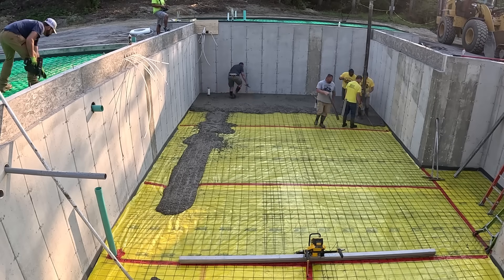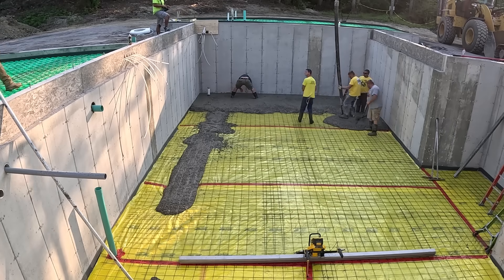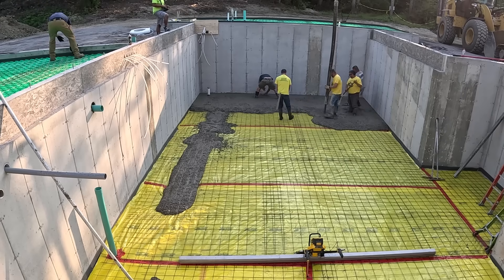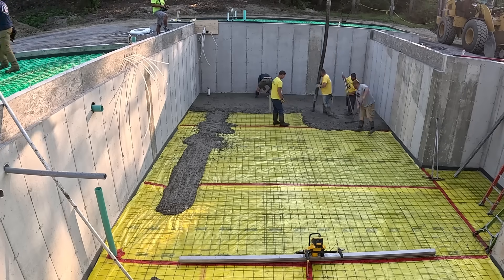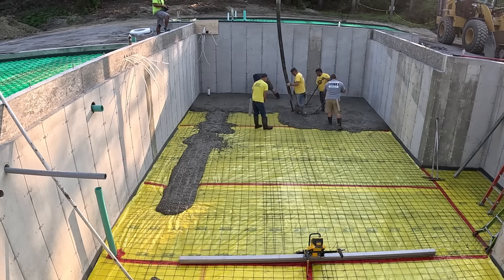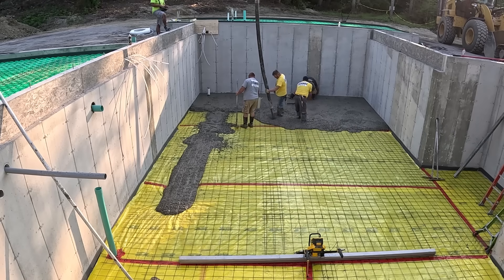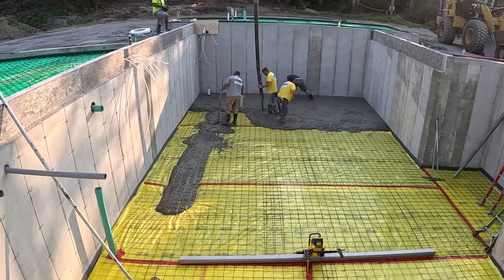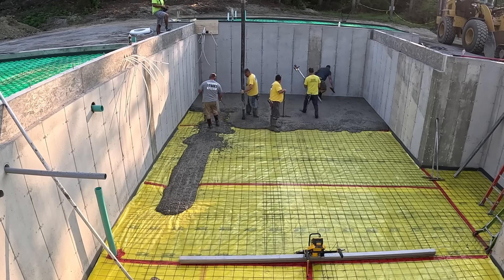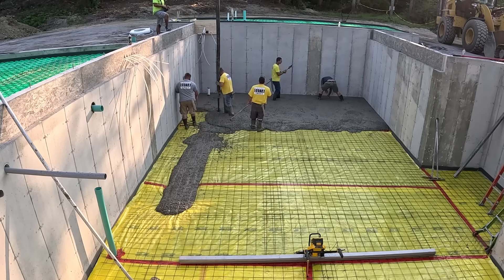The easiest way to do these is with a dangle pump, which is what we're doing right now. We got a pump truck set up — I'll show it to you a little bit later in the video. When we get on to the second truck you'll be able to see the pump truck a little bit better. We got four loads of concrete coming. We're going to pour all three of these levels here right now this morning, so we're going to dump this first truck right out. There's probably about nine yards of concrete on this first truck.